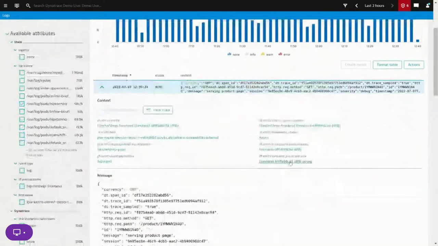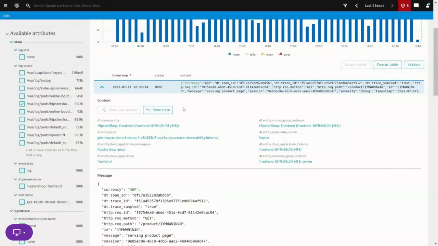And we're going to scroll into this. Now you can see the message here. The message is giving us currency, a Dynatrace span ID, trace ID. What's that all about? What's happening is Dynatrace, our agent, has the ability for you to take advantage of something called a W3C trace ID. We will actually write out an identifier within the actual log that allows us to go from this log line to a trace.